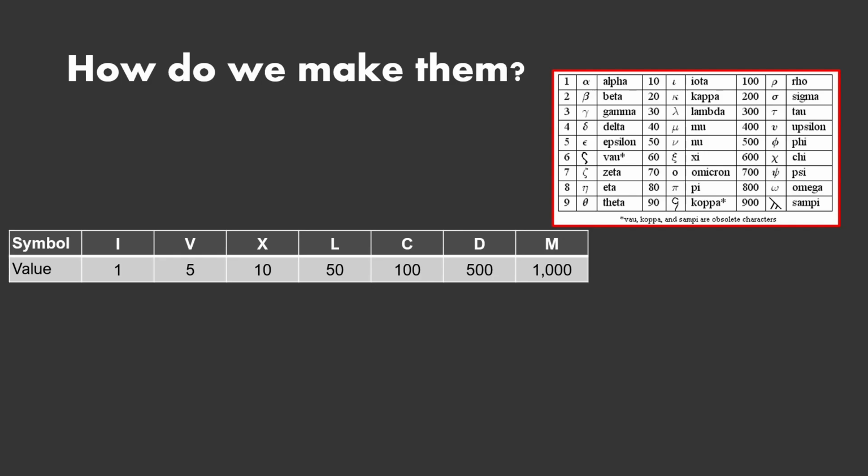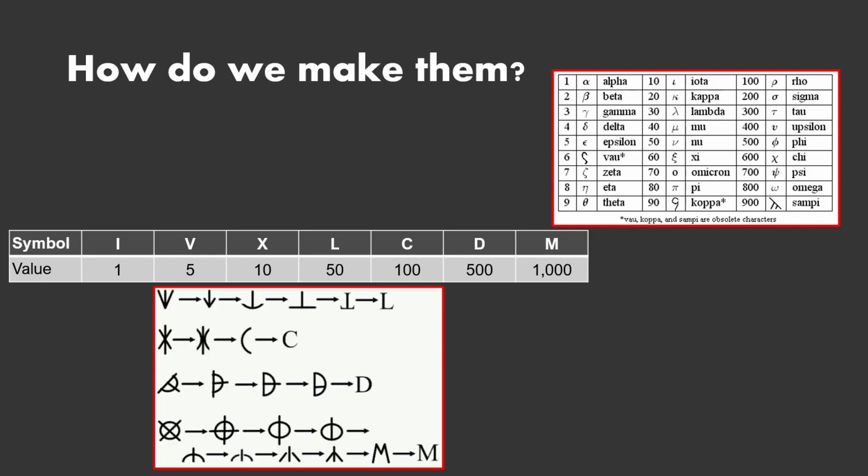However, recent evidence actually shows that's not the case, and that their system actually came from the Etruscan system, which were another group of people living in a similar area. They used to trade and actually shared lots of systems such as alphabets and number systems, as you can see here. Their alphabet obviously looks similar to the symbols as they evolved, so they just decided to use them like that.